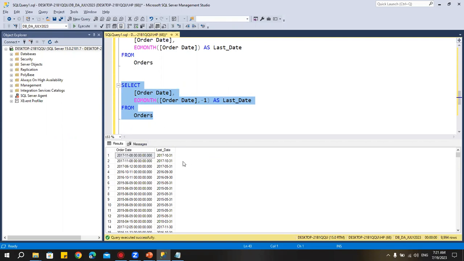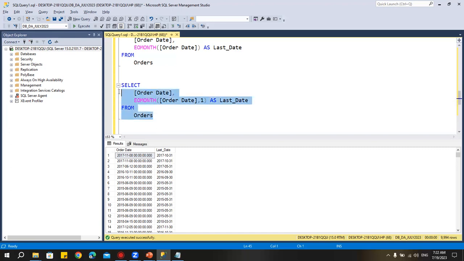See, the last date of the previous month. So likewise, I can specify the value so that it will give me the last date of the specific index we have given. Say, if I don't give anything, that means it is for the current month we have. For that, we'll get the last date. Okay, you can specify any value here.